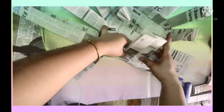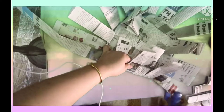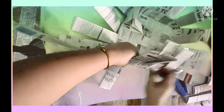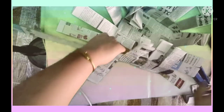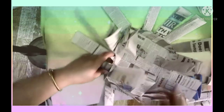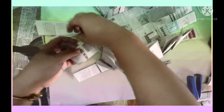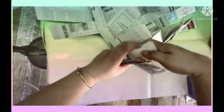Outside, inside. Make sure that your strip is straight. Okay, outside straight and fitting well, then inside, then outside, outside, inside, outside, inside. Okay, so let's have our first inside here.